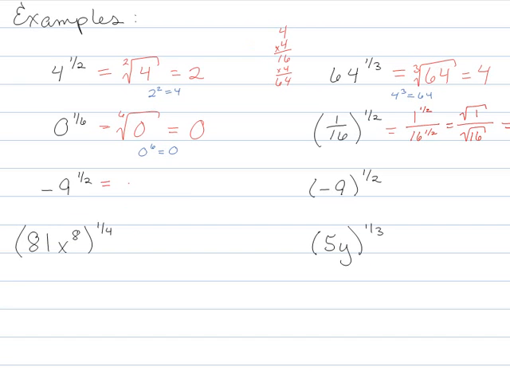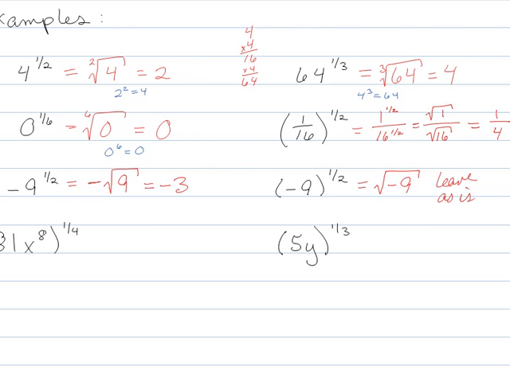This is another square root, but it's got a negative out front. Remember that the negative out front means the negative is quite literally out front. It has nothing to do with the square root. It's just right in front. So negative square root of 9 is negative 3. This one, on the other hand, the whole thing is raised to the 1/2 power. So we're really taking the square root of the entire thing. We don't know how to do this yet, so we're just going to leave it as is.